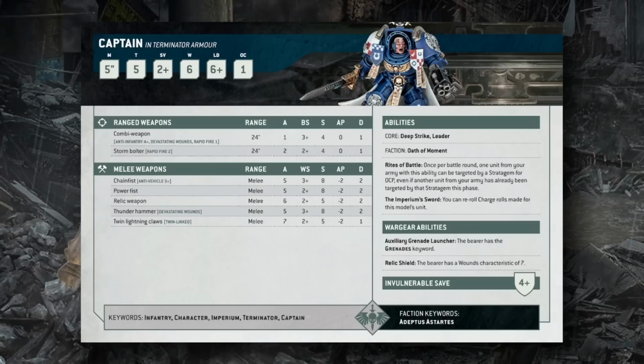however. He has the Rites of Battle ability, which allows you to target his unit with a stratagem once per battle round. Unfortunately, you can only use the ability once across your whole army, so if you have multiple captains and multiple units, you don't get multiple uses of the free stratagems, but it does stack with Gilliman's free stratagems. So you can have up to 3 free stratagems per battle round if you also have Gilliman in there.